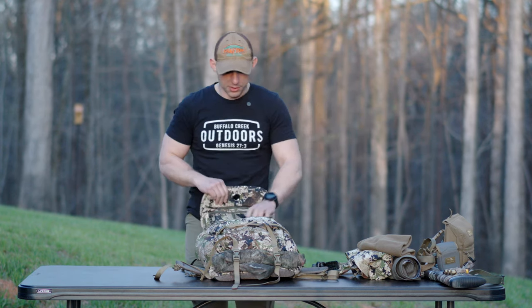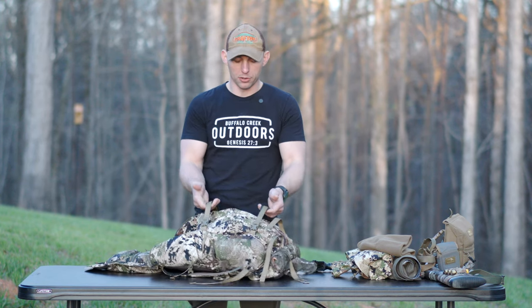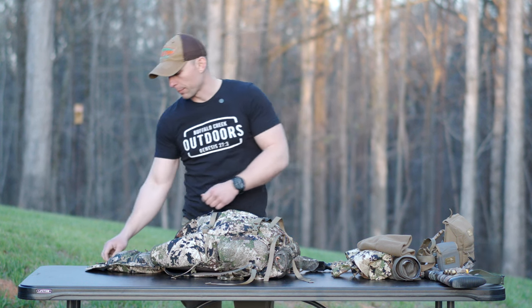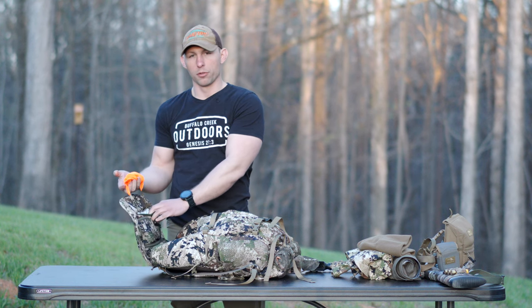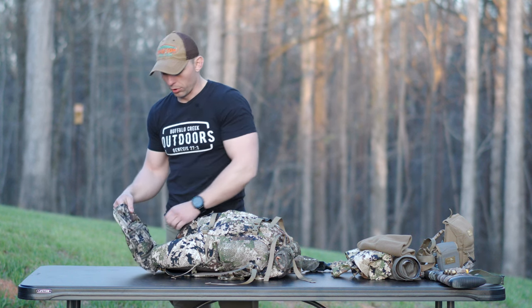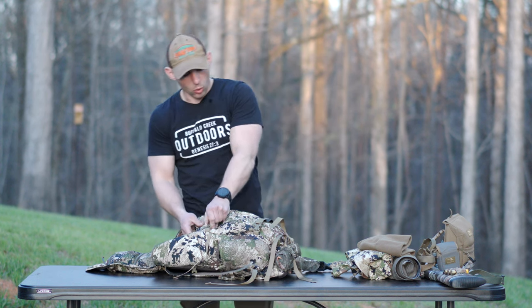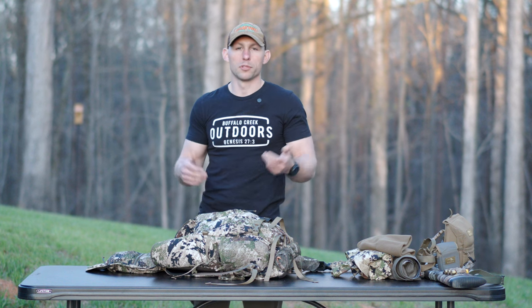That's really all I've got on the outside. You can run your bow or your gun on the outside. What I'll probably use these outside straps for is a decoy — I'll probably just strap my decoy to the back. One thing I'll definitely recommend if you're on public land is an orange vest. This pack already has an orange cover in it, and you can throw that over your decoy so that you don't get shot, which does seem to happen quite often during turkey season — I think it's because you're in full camo, you're rustling through the woods, and people just don't take the time to be careful.